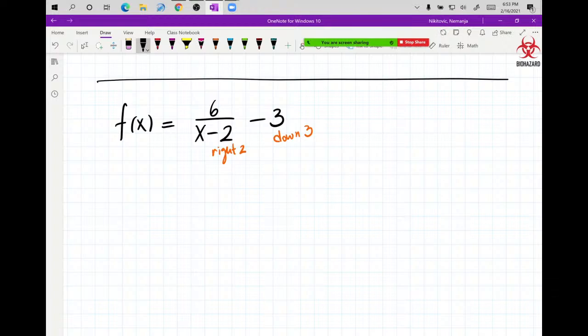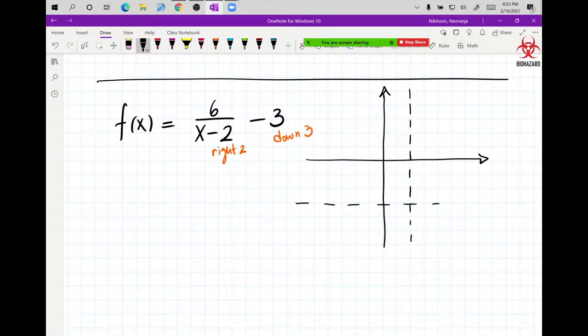So now I'm going to draw the axis. I'm going to go 2 units to the right with the guideline. And I'm going to go 3 units down. And now that acts as a new coordinate system technically for me to draw the function. So if you have something like this in your notes, now this 6 is a vertical stretch, yes, we all understand and know that, but unfortunately we can't really do a great job there right now on a paper. So we just leave it. Sweep it under the rug like it doesn't exist, you know.